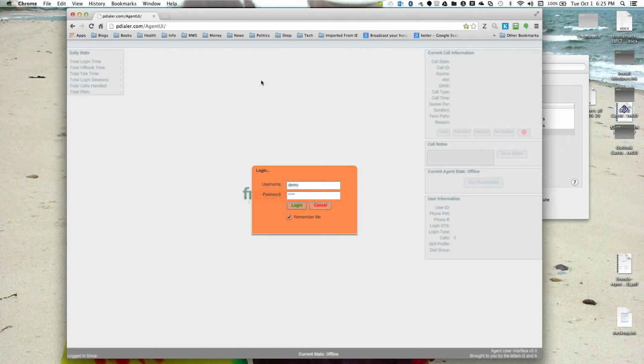You'll see the login screen first, and here you'll enter your username and password. Usually the username and password will be the same, and they may vary from one phone bank shift to another. For our demo, the username is demo. I'm going to type it in now. And the password is demo as well, which I'm going to type in. And then I'm going to click on login.